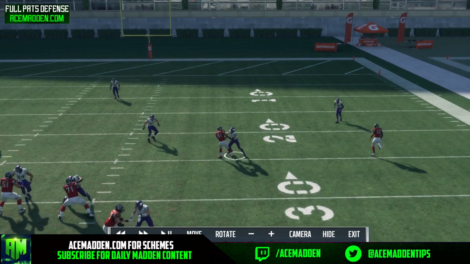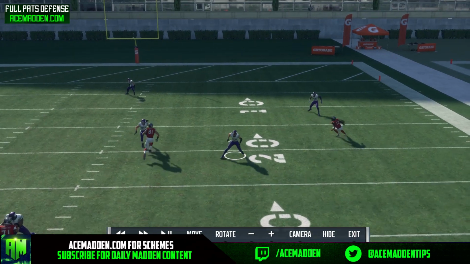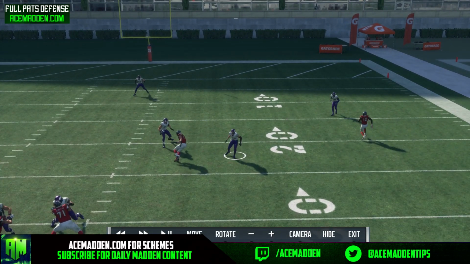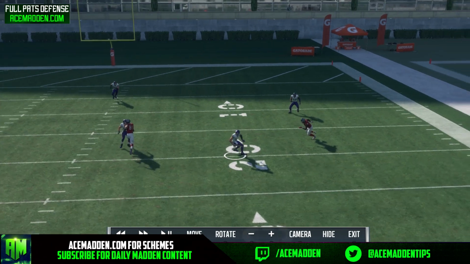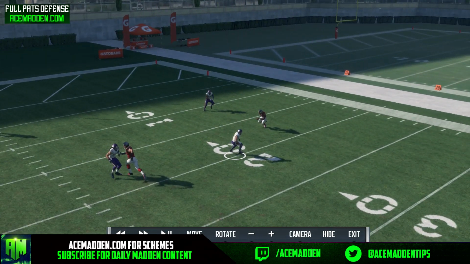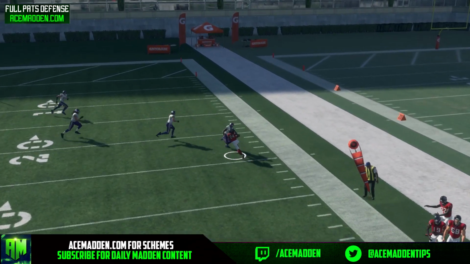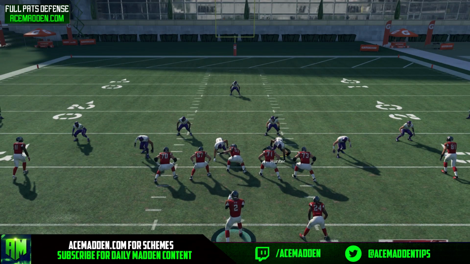So as you can see right here, this is the flat zone defender. He jams the inside seam, which is job well done by him. That seam route was not going to be an option. But as you can see, he drops back, and he brackets the inside break from the dig. And that leaves a really big hole for your running back to make a rat catch. So that's why that works.